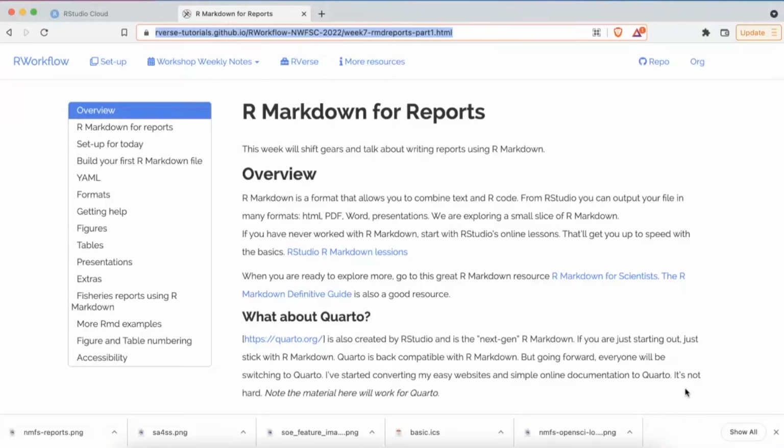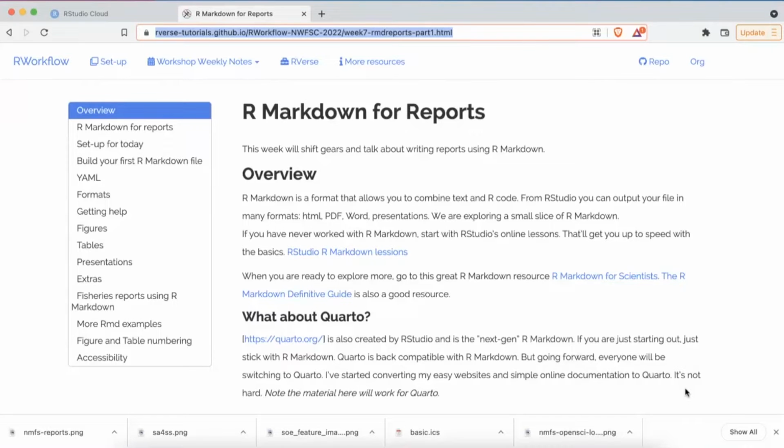This is obviously a really huge benefit for us when we are creating the types of reports that we generate within government agencies. A lot of times we are creating a document or a report that has the same format, but we need it for different areas or different data sets or different species or different gears.